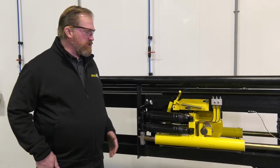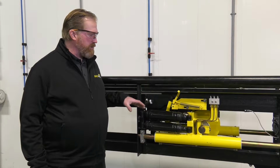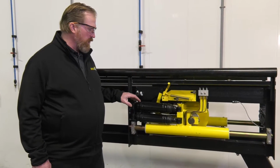So this is the entrance section of the RG-440 conveyor, viewed from the driver's side, and this is what you would see out in the field. So there's a number of visual inspections that we need to make on a regular basis.